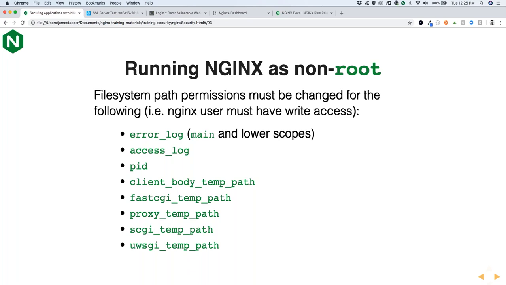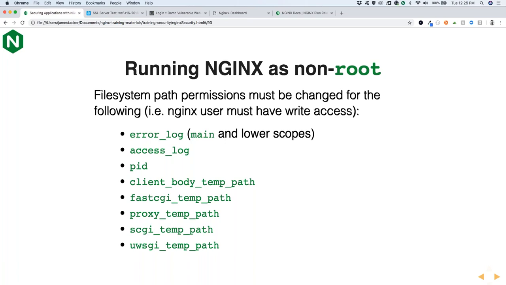But what if you can't do this because, again, that test automation script is running on a build system server that doesn't have sudo rights, or perhaps it's running off an external Jenkins server that only has specific service account access to the application. So those are two use cases where you may want to run Nginx as a non-root process to give access to something like Jenkins or some kind of build system server. But the problem with this, though, is when you run Nginx without root process privileges, you're going to have to change all of these directories and paths to have ownership that are non-root. And this is the following list.